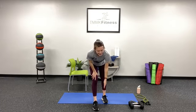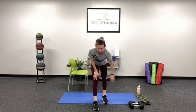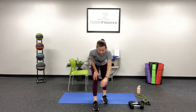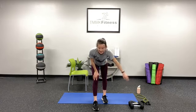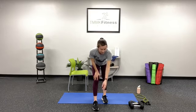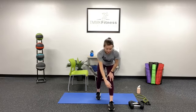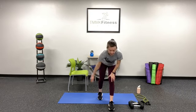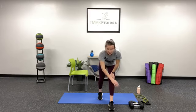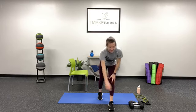Stand it back up. To finish out this warm-up, we're going to warm up those shoulders a little bit more. Take that right arm, bring it forward, and spin it in a clockwise circle, taking it a couple times around. Got to get all those body parts nice and warmed up. Then clockwise, and switch to that left arm — clockwise, then counterclockwise. And stand it up.